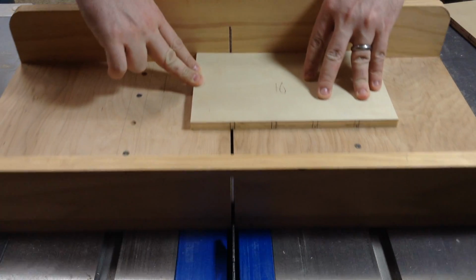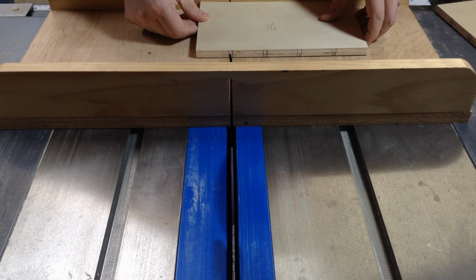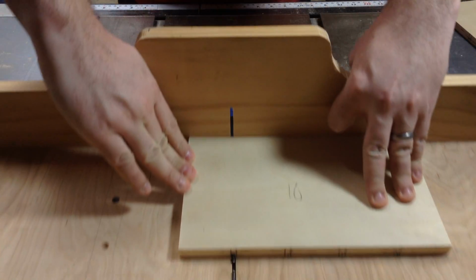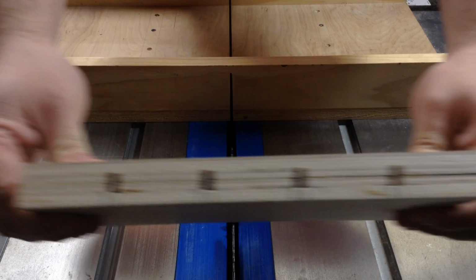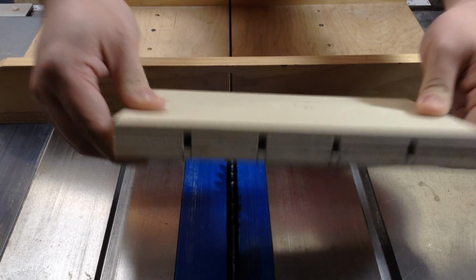I cut the dados on the table saw sled for the dividers for the sandpaper, and I just make multiple cuts and test fit the dividers until I have a perfect fit. Now that the dados are cut, you can see that the top and the bottom line up perfectly.